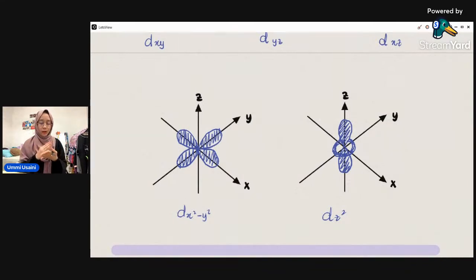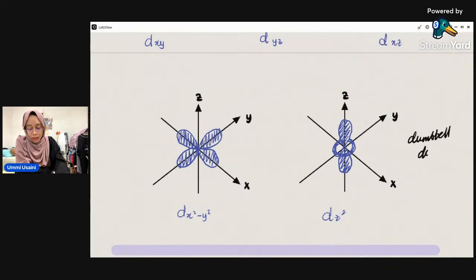Okay, but this time around, the orbitals, they lie on the axis. Okay, so kalau kamu nampak, kita fokuskan dengan X dengan Y ni je. So kamu boleh nampak yang the orbitals atas axis tu sendiri. Okay, the 4 petals tu berada di atas axis tu sendiri. Okay, meanwhile Z squared ni pula, yang ni nama dia lain sikit sebenarnya. Kalau Miss panggil dia lain sikit. Miss suka panggil ni sebagai dumbbell and donut. Ada orang panggil dumbbell and ring, I think. Okay, so yang ni Miss panggil dia dumbbell and donut.